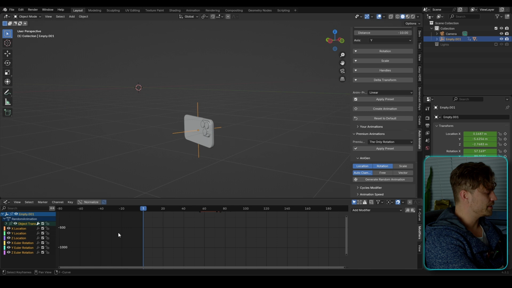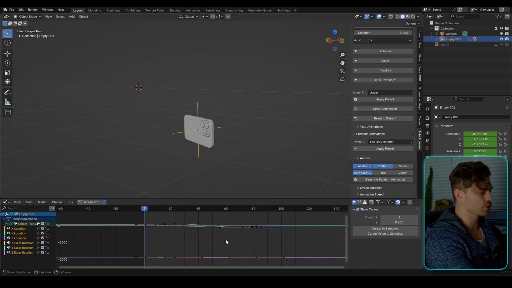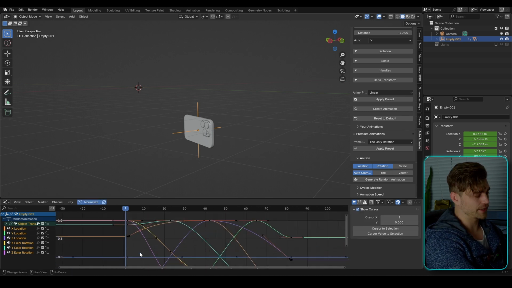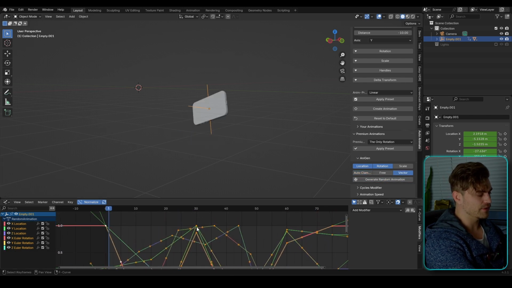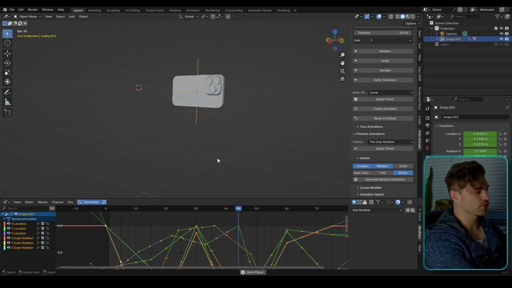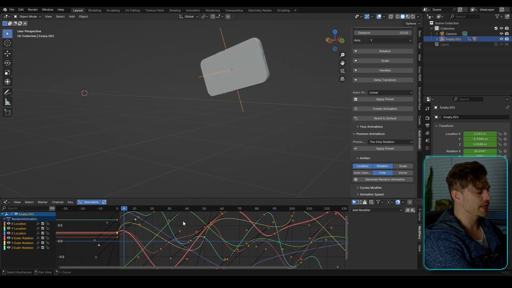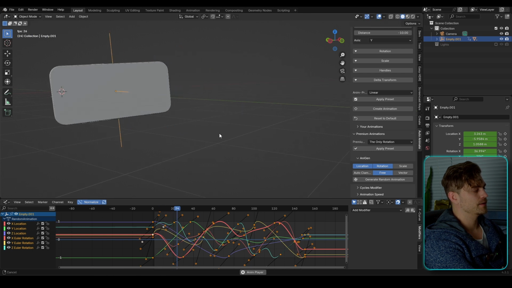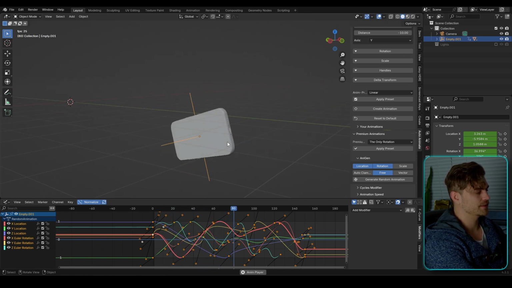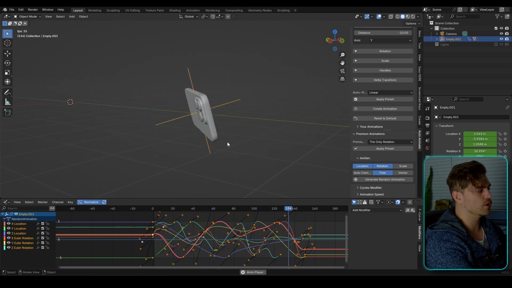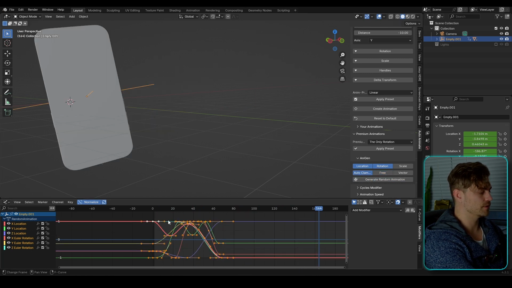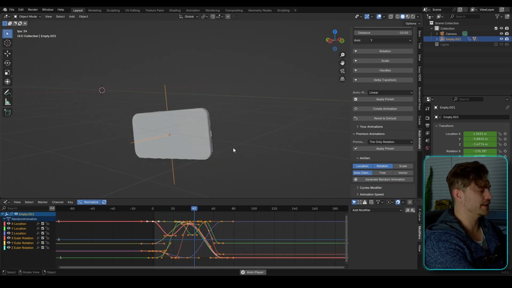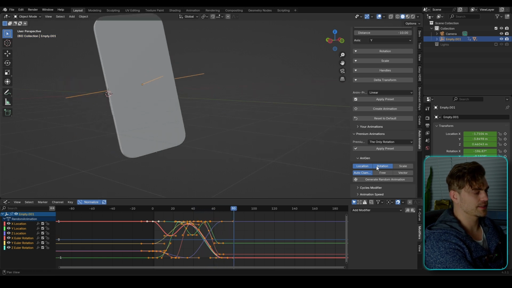Of course, in the graph editor, it looks like this. I'm going to set it to normalize so you can actually see what the curves look like. And the auto clamp is going to make things smooth. Now let's say you also want to use factor to generate a random animation. It is going to be very harsh. Now look at this. It's going to move around, do all this weird stuff. And now free looks like this. So it's going to do stuff like this. It's going to move about a bit. It's going to have some overshoot and stuff like that. If you like that, go ahead. I like the auto clamp best. So if I just use this, it usually gives the best results and some things that are pretty interesting.